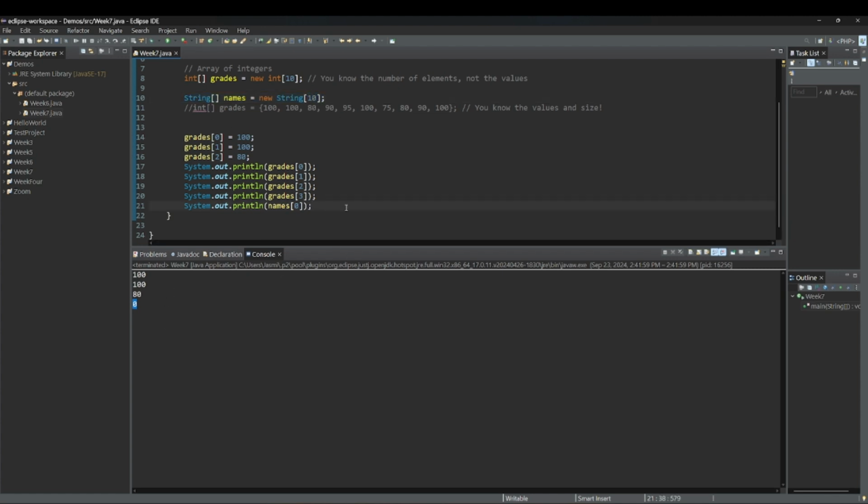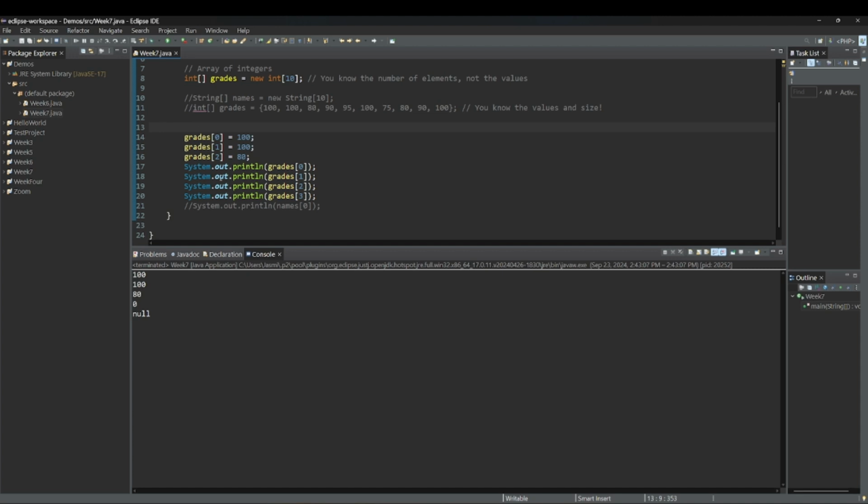Let's see what comes out here for Eclipse. There we go. You see it sends out null, basically saying that there's not even anything within that part of the box. So do note, when it comes to strings, it'll come out as null. It won't have like the weird space. Okay, but let's comment out the strings part for now, just because I just want to work with integers. But do know that it is going to work the same way. You could still set the arrays in this way and get the values that you've set here.